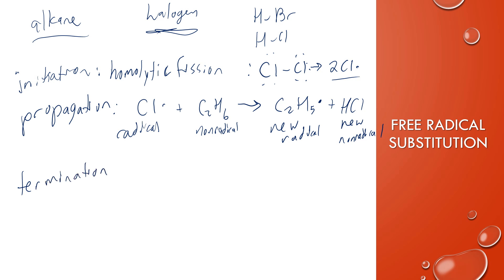Eventually you need to terminate the reaction. So termination is the third step. And that's where you're going to take two radicals. So it could be your other chlorine and maybe this new radical that we formed. And they're going to come together and make your product. So you'll have a radical plus a radical gives a non-radical. So the net reaction here is the chlorine plus the ethane forming the C2H5Cl plus an HCl. But it has to go through these steps, these three steps, in order to form that.